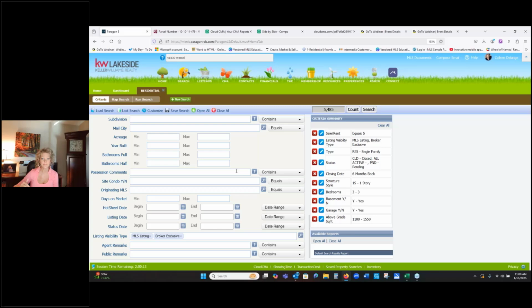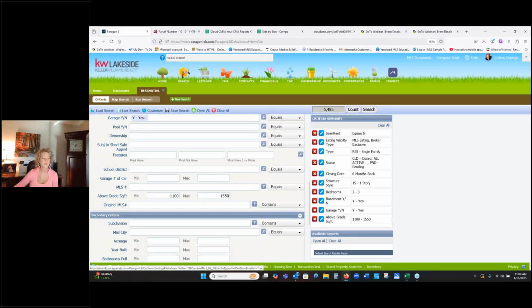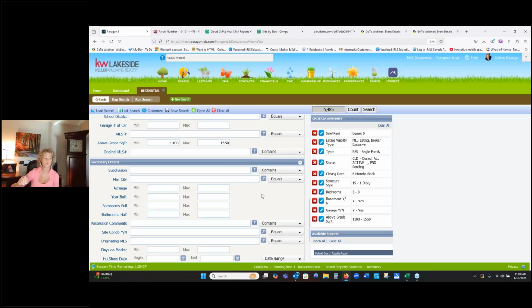In my real life searches, by the way, these are all up in the primary. I don't have anything important down here. I have the stuff I never need to see, like listing visibility, stuff like that. That's down there, and that's only down there. So don't be afraid if there's a particular way that you want to customize your search. Put it up in your primary. You can do that right under customize, really easy. As I mentioned, you can even drag and drop them into the order you want. Again, this is all in the Paragon Advanced class, but it's a pet peeve of mine and most people don't even know it's down there. So I just thought I would show you.